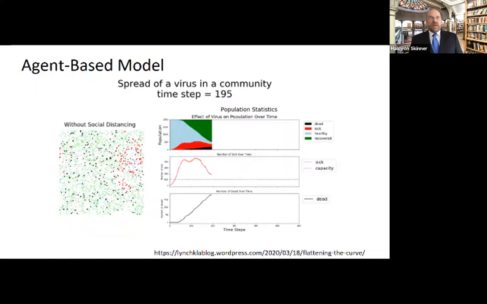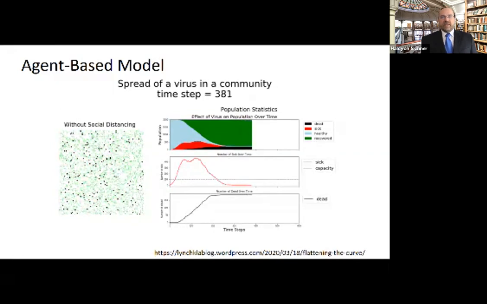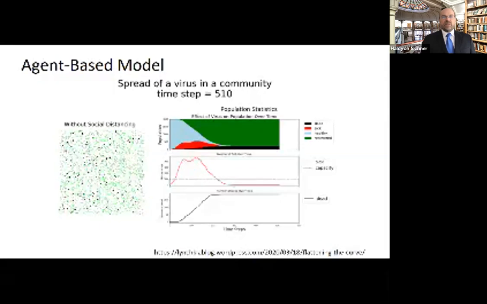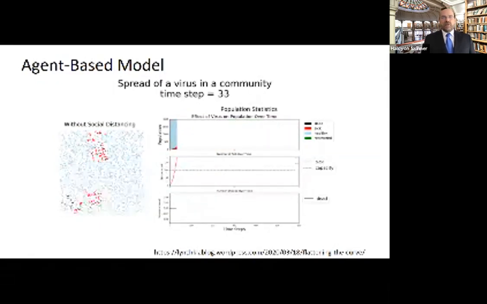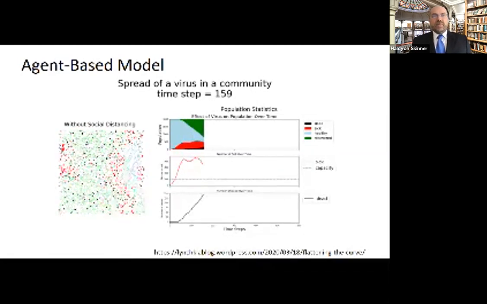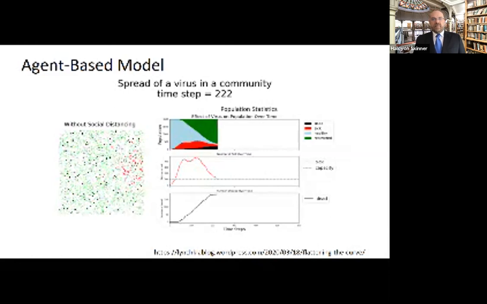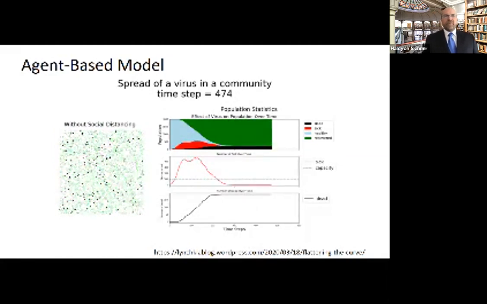And the way the agent-based model works is it runs forward. It allows these dots to move freely in the population. As they encounter one another, they have a probability of transmitting disease to the next person. And then they have a probability of recovery. And then the transmission can be continued forward. And you can see that in this case, the disease transmits rapidly, people recover rapidly, and then there are a fixed number of deaths over time.